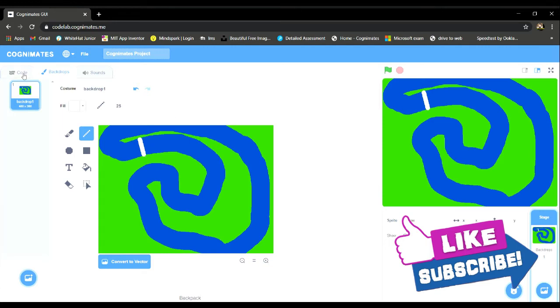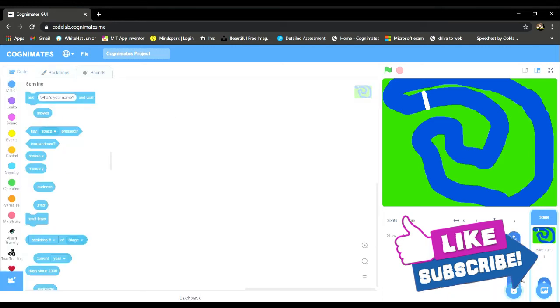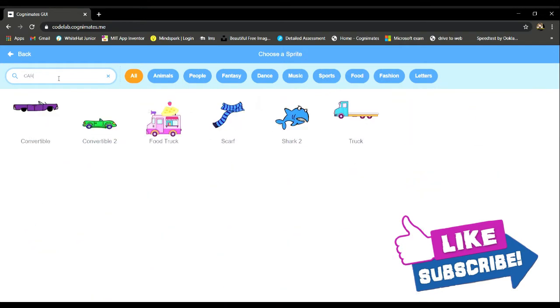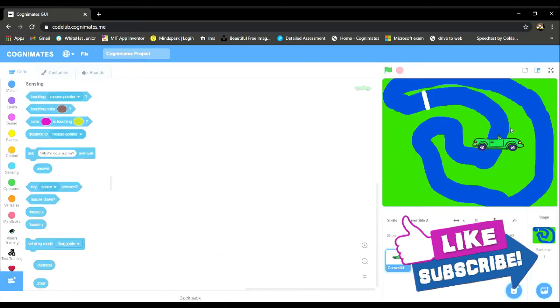Now we'll have to begin creating our sprites. So over here y'all can click and choose a sprite, and y'all can choose a car. But if y'all don't wanna choose a car, y'all can even take the help of drawing a car.